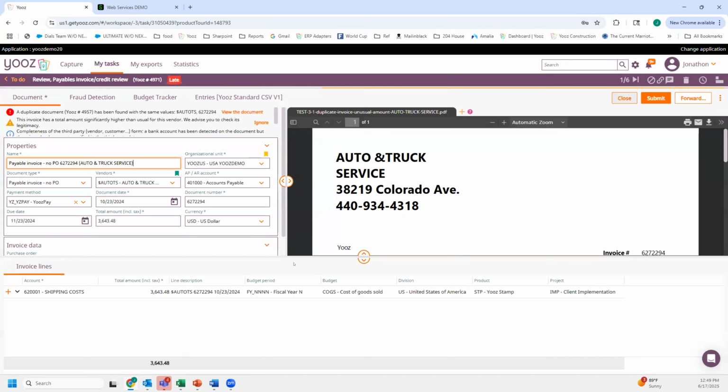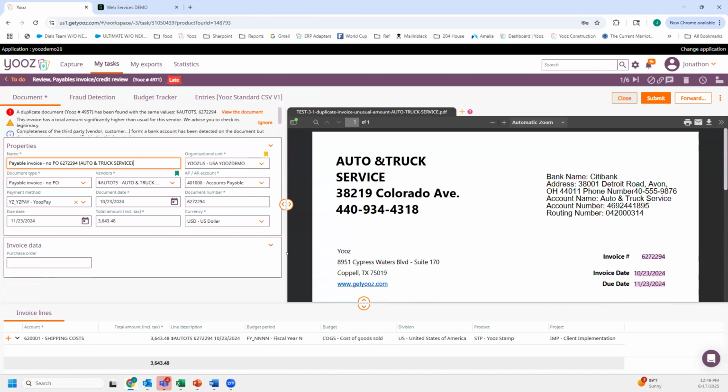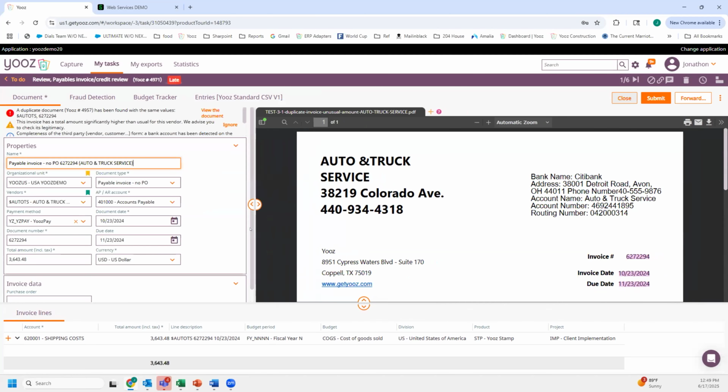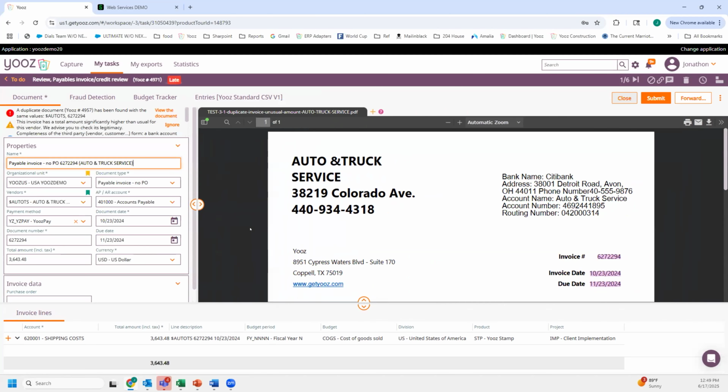Let's click on this first one that's saying late and take a look. Yooz has a lot going on, a lot of AI metadata. It reads every document, any type of document and file, in 30 to 45 seconds. So when this file came automatically in from the email address, it read it, and we have what's called Yooz Fraud Detect.